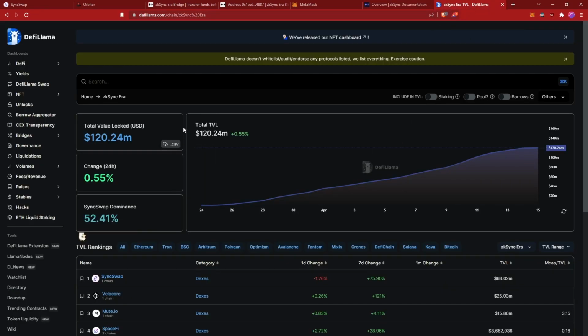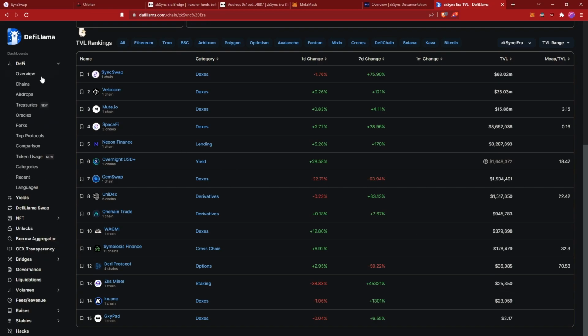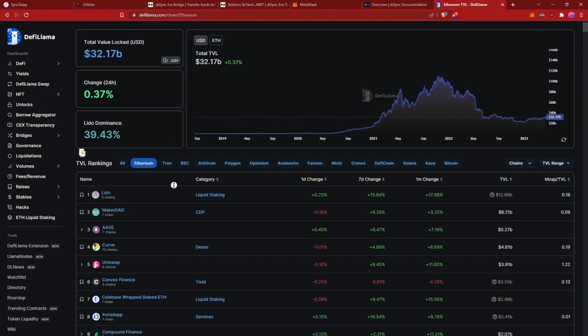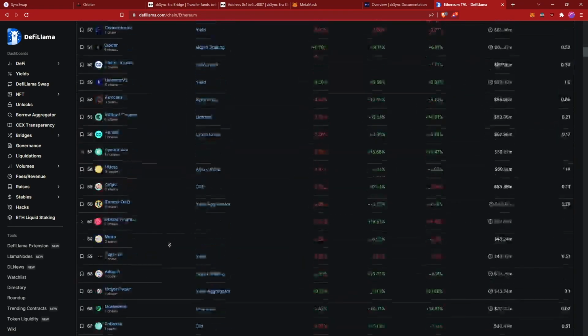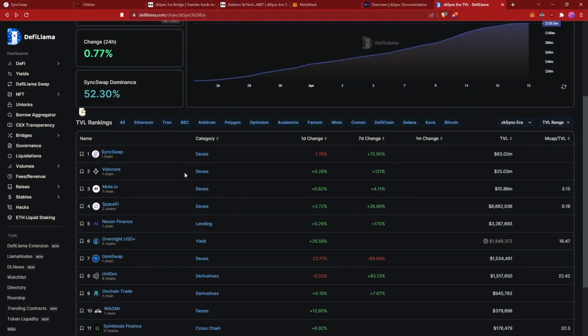Because if we head back over to the DeFi Llama page and just see what protocols we've got, we can see the list only goes up to 15 at the moment, and the bottom one only has $2.17 in it, so not looking too great. Because if we go back to DeFi, go chains, and compare it to Ethereum, and scroll down, the list never seems to end for Ethereum. So while I certainly like zkSync, it's only going to be as good as what's actually running on the network.